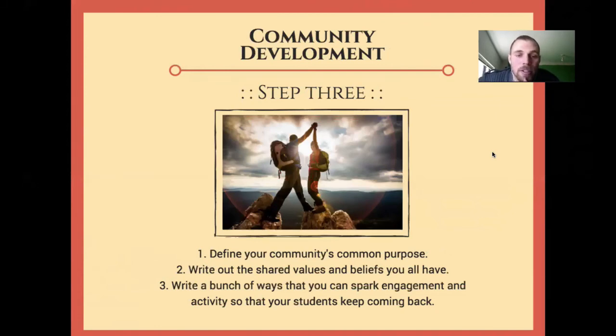And the third thing to do is to write a bunch of ways that you can spark engagement and activity so that your students keep coming back. Come up with some hook factors. For us, it's the challenges and the progress log. The progress log is a huge one where you get to update your progress and watch yourself grow and see that of others. And then the challenges keep people coming back. It refreshes the community every single month with a new challenge. Those are just a couple ways that we've done it.